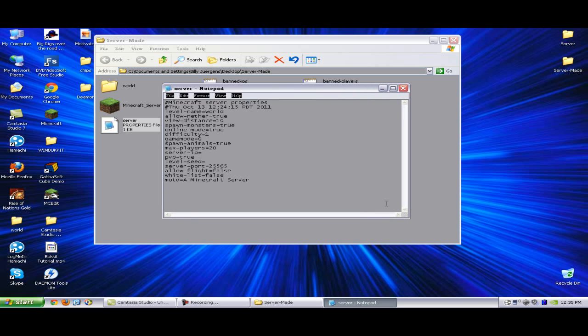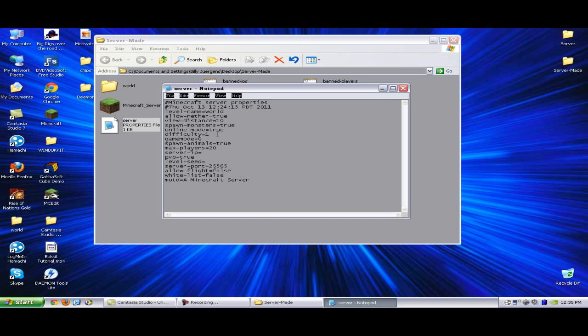And it's pretty straightforward. You can decide on the level name for any world you create. You can allow the nether or not. The default view distance. If you want hostile mobs. If you want the server to actually be a public online server, you'll put true. If you put false, it's only accessible on a local area network. Also, it will not validate any usernames. So anybody can come in and start griefing without any trouble as long as they make it on your network.